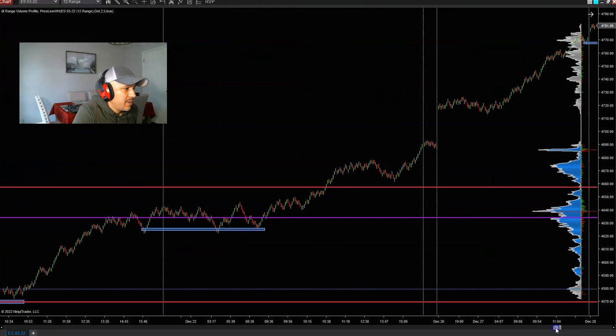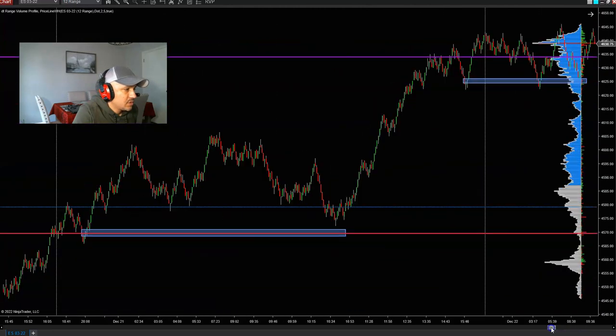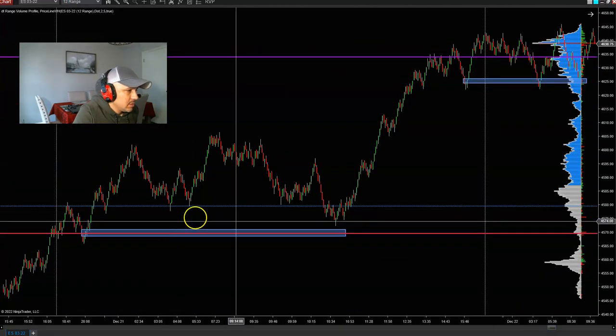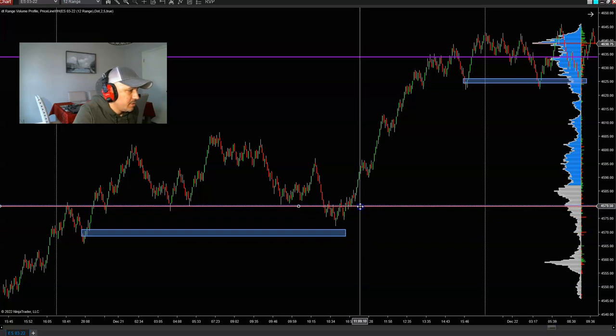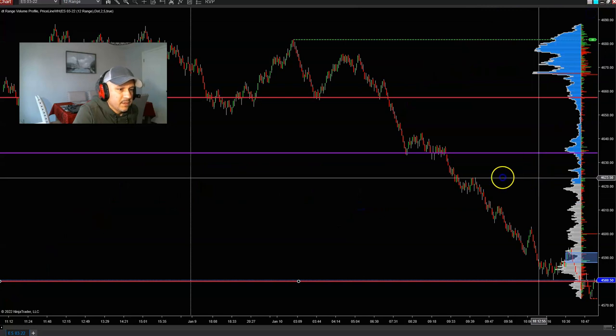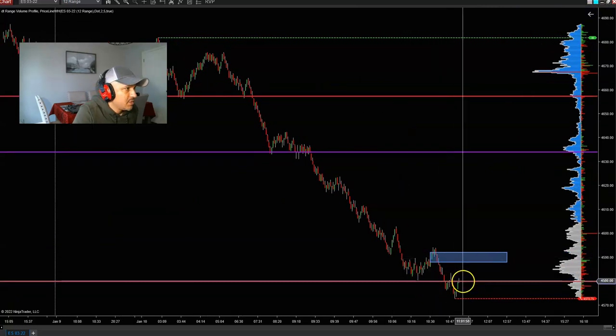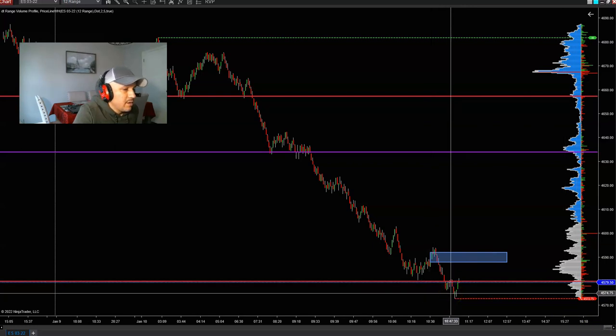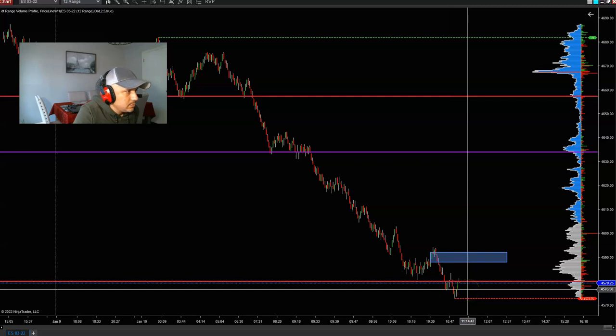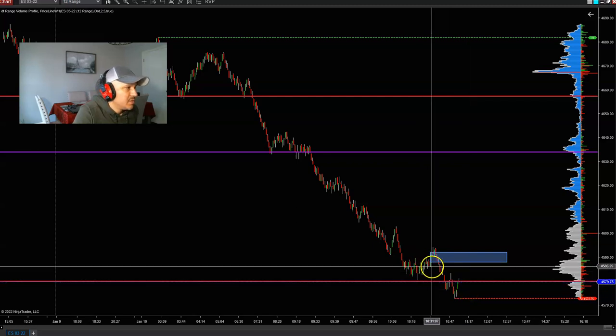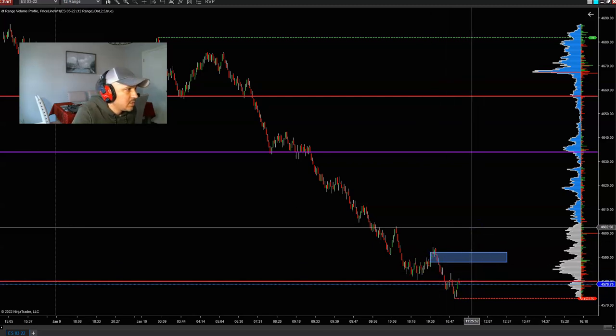So like I said, my bias right now is to the downside, of course. All right, so we're breaking structure. Let's see. We got to be careful now because we got a swing level right here. Yep, it's breaking structure to the upside. Well, it's rejected this area here, but we have resistance right above us, so be careful. That's what I'm trying to say.